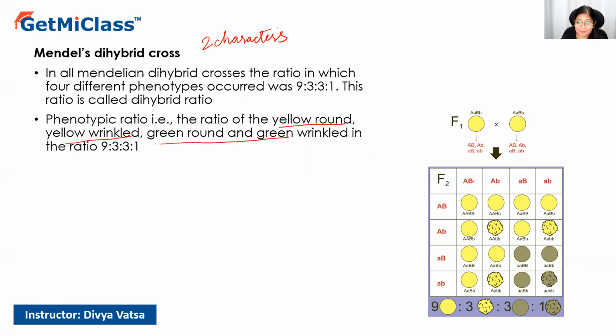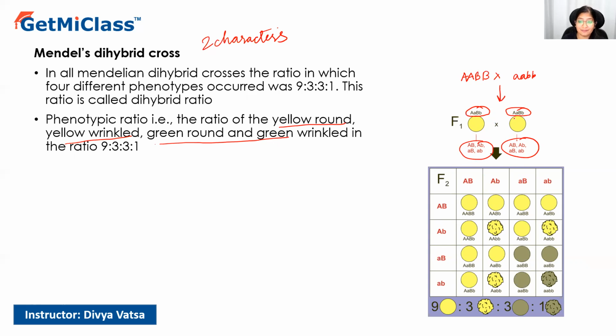We have already studied the Punnett square. We have taken two characteristics over here, that is why it is called the dihybrid cross. Two characteristics were taken, and when these were fused, these were the gametes that we observed. So how did the parents look? The parents look like this: capital A, capital A, capital B, capital B, into small a, all recessive. This is the gamete that we obtained.